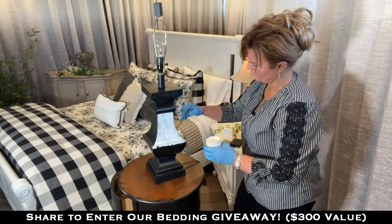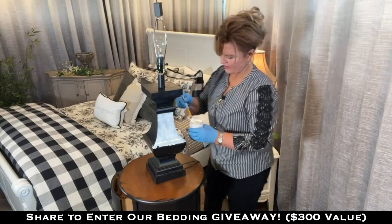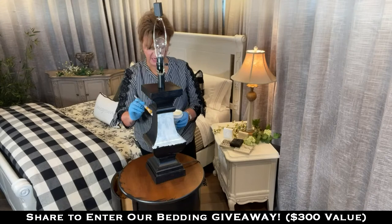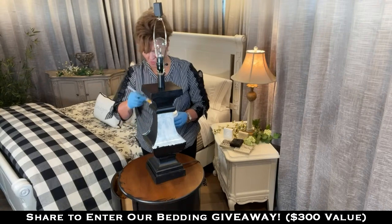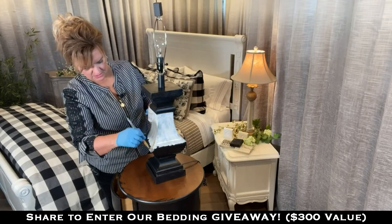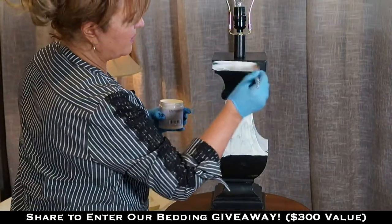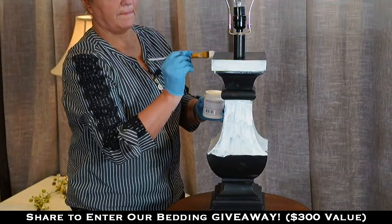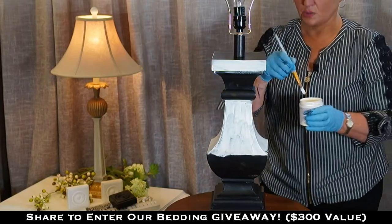So hang tight — don't judge it till we're done. I'm going to give it a quick little brushing. I want the texture to come out — see all that texture in that bedding? I just want to leave a little coat showing through. I saw a lamp in High Point at the furniture market, and I bought them because I loved them — they had very much this kind of finish I'm going to do to this lamp. They were expensive but I bought them anyway. I love lamps — I have my mother in me, she loved a good lamp.